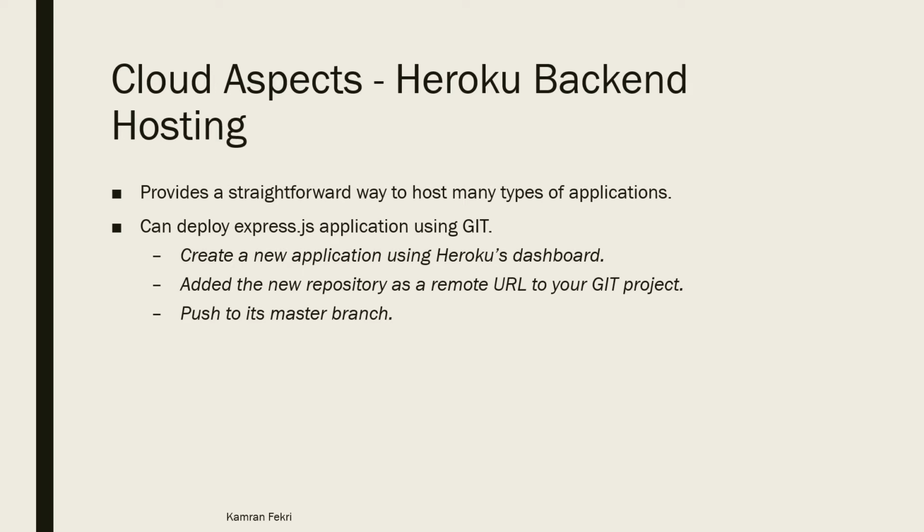The next cloud aspect is Heroku backend hosting, which uses the Dynos product. Heroku is a smaller player in the cloud industry. However, they do provide straightforward ways to host many types of applications. As I said, we use the Dynos service to deploy our Express.js backend with a RESTful API component. They provide a deployment option using Git, which makes it straightforward and easy for us to use. It only requires a few steps.